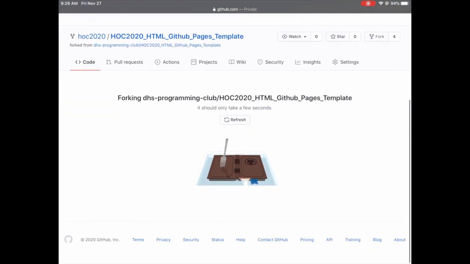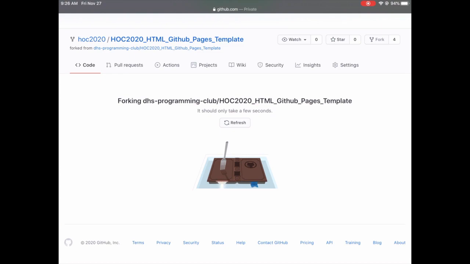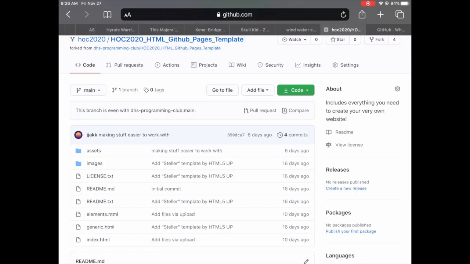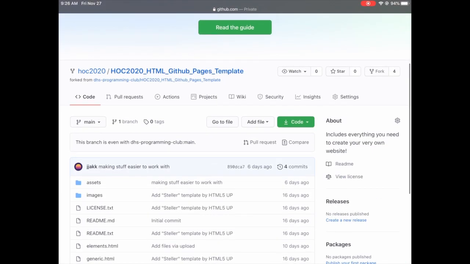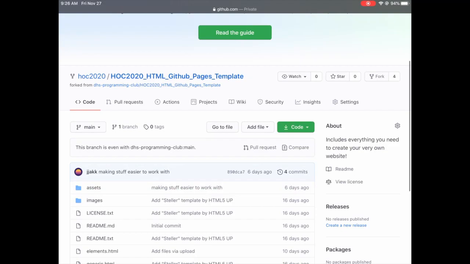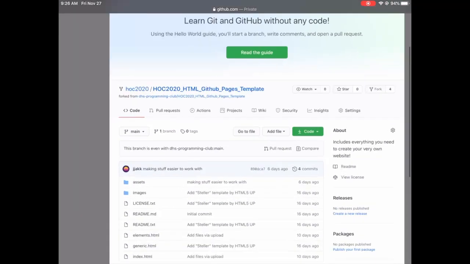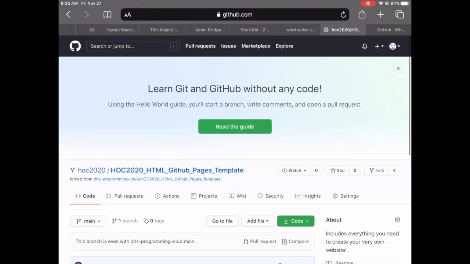And once you've verified your email, you can click that fork button, and that'll play this nice little fork animation, and you'll have your own copy of our website code. Now, this is yours to do whatever you want with. You can edit this basically as much as you want, and this code will be published on the internet. You'll be given a link so that you can see it, your friends can see it. Basically, it's a real, legitimate website that you can put whatever you want on.